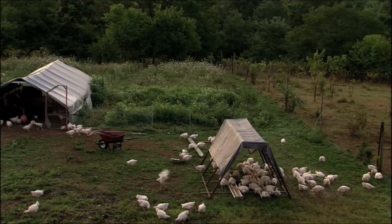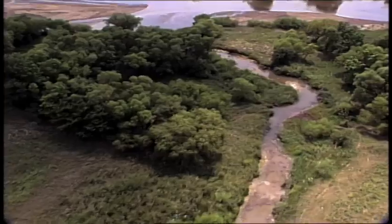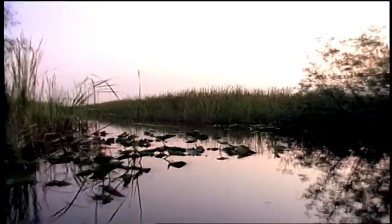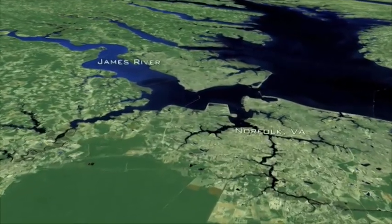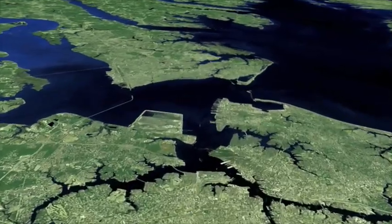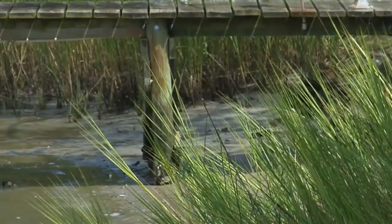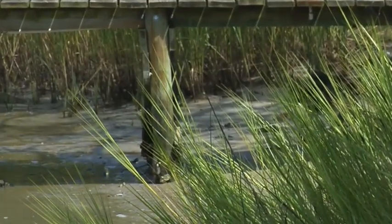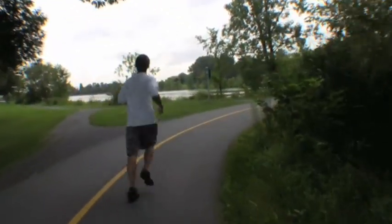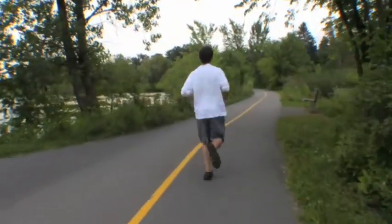Some becomes runoff that collects contaminants as it drains downhill into the waterways that feed the bay. Watershed runoff carries pollutants from farms, suburban lawns and wastewater treatment plants into five major rivers and eventually into the bay itself. Eric studies the land cover in this region. Land cover is the physical material at the surface of the earth. Land cover like marsh and forest is good for the bay. It acts as a filter, holding the pollutants away from the water. Land cover like pavement creates problems.